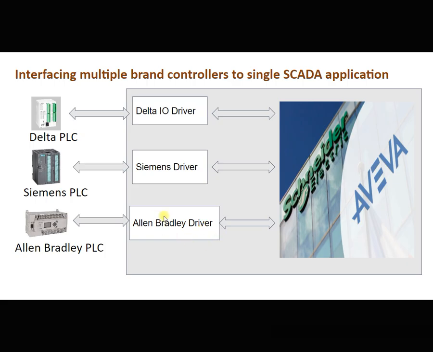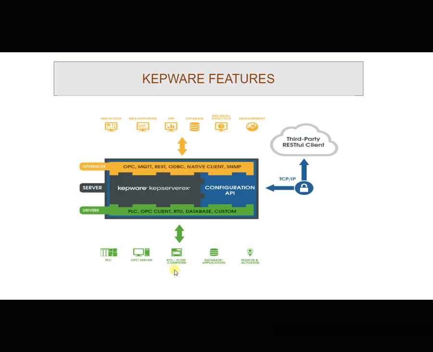Now, Kepware features. Why I added Kepware here is that Kepware is the most widely used OPC, because almost all the control drivers are installed in one software. Instead of various drivers, if I have one Kepware here, I can connect any brand of PLC to any brand of SCADA software. That is why the features are given here. This is the basic level, and this is the advanced one, but you should know what and all it will support.